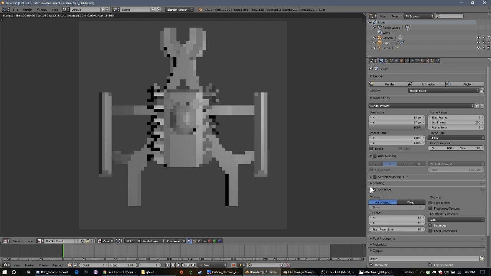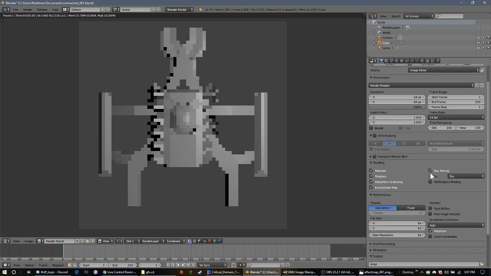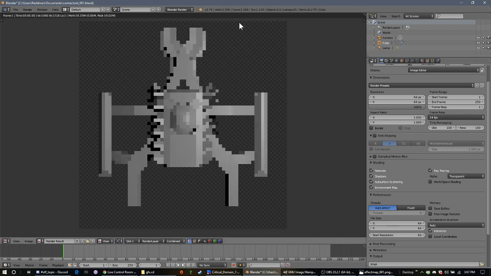Anti-aliasing, shading. We don't want sky, we want alpha to be transparent. There it is, okay. Now we have a transparent alpha around it, and we can save this guy.